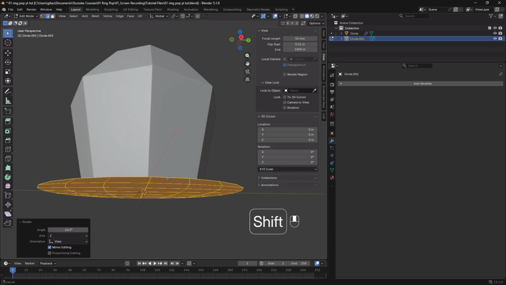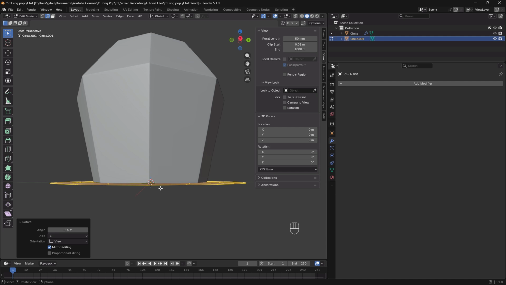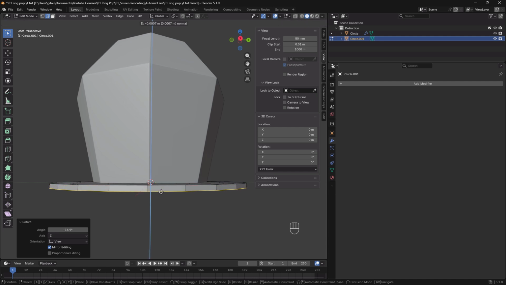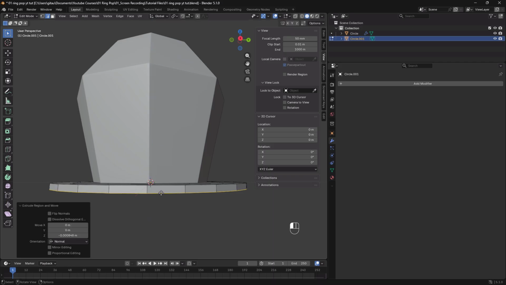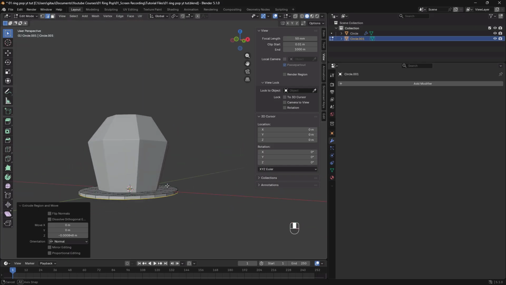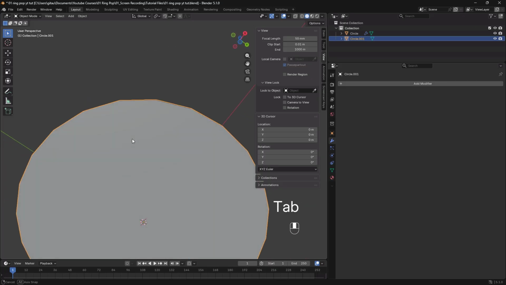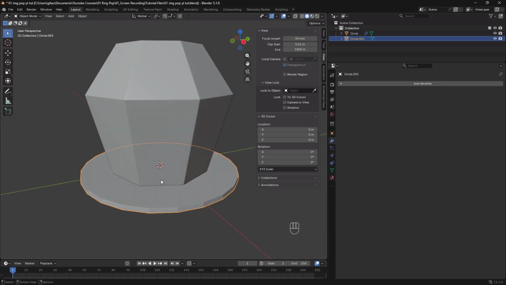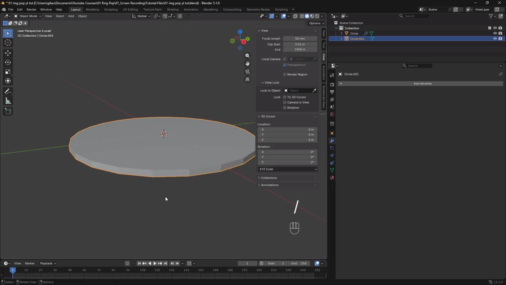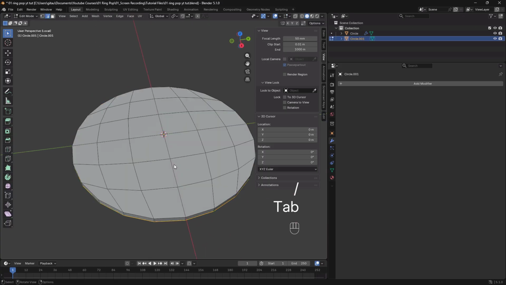So I'm going to hit E on the keyboard, and then I'll drag this down just a bit, like that, for example. Okay. Then I'll tab out, right? Then the other thing I would like to do is usually with these ring pop candies, at the center here, there's always a plastic piece. So I'll hit the backslash to get into isolation. I'll hit the tab, then I'll hit 3 to get into faces.